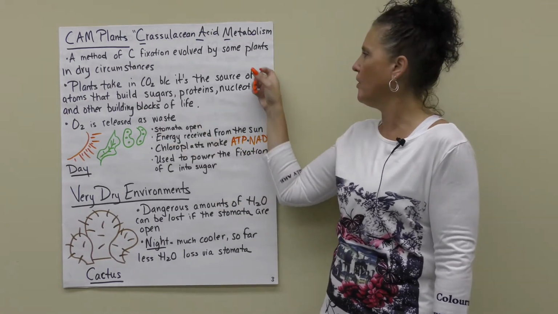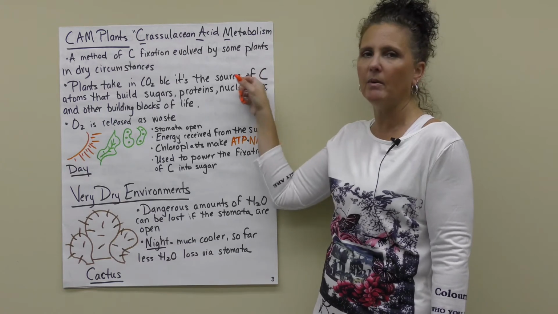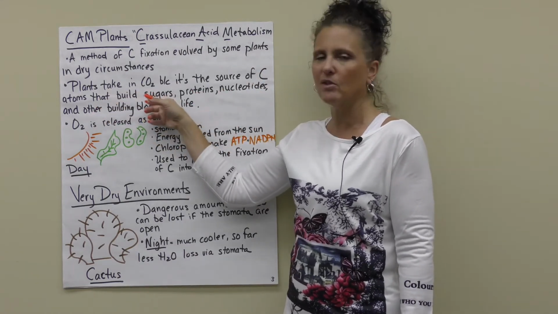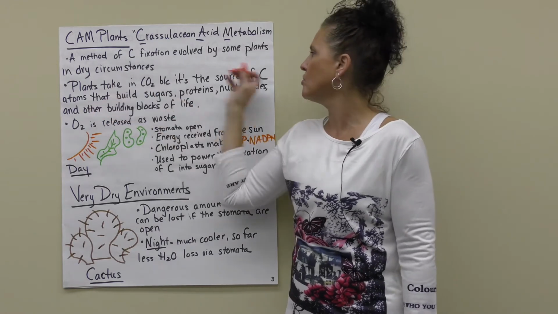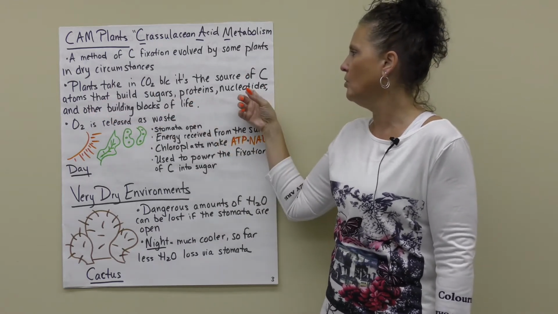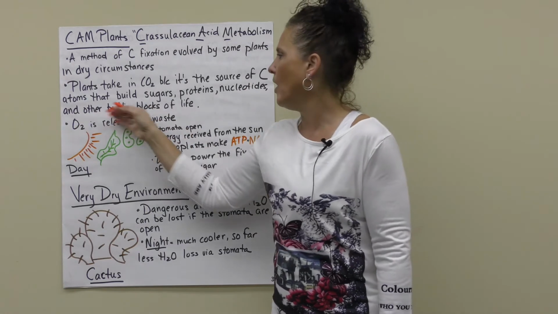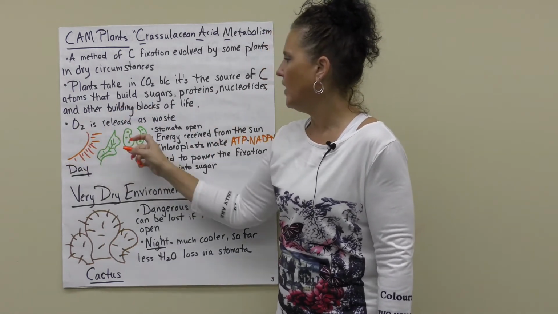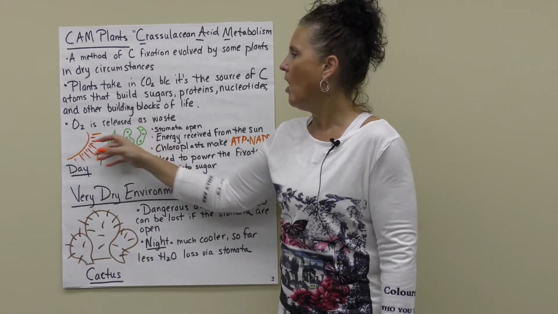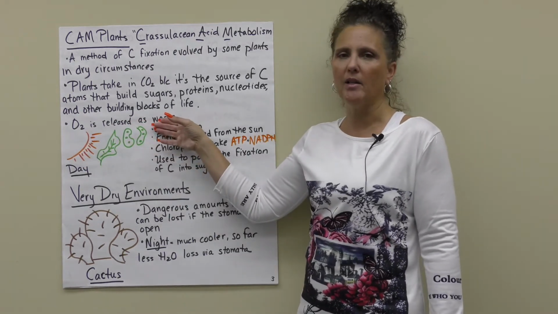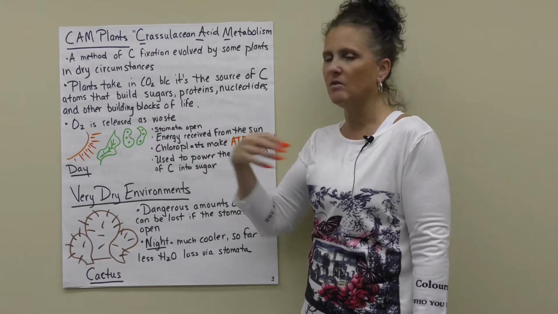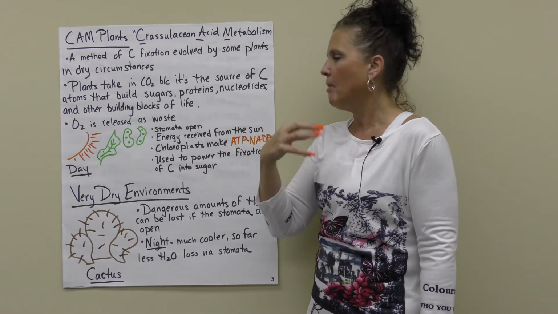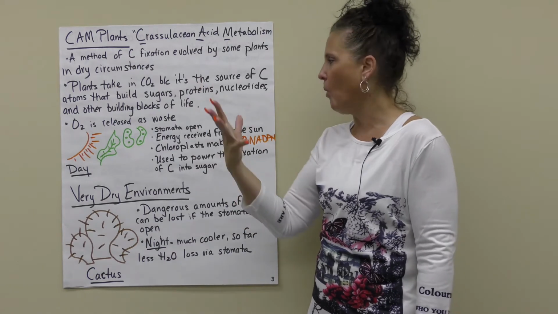This is our general photosynthesis process, right? We're taking in carbon dioxide and we're using light, and we're going to build glucose or sugars. We can also use those carbon atoms to build proteins, nucleotides, right? And other building blocks of life. So here's the sun, and here's our leaf, and here's our stomata, right? Oxygen is just a waste product, a byproduct of photosynthesis. We use it to respirate, right? That's cellular respiration. But the plant gives it off as a byproduct, a waste product.